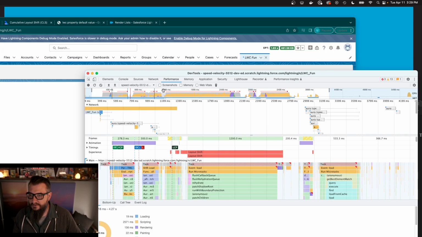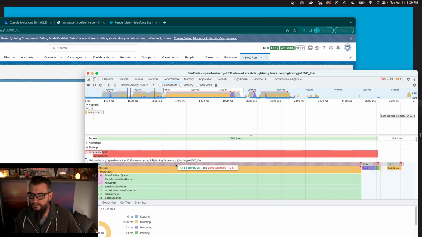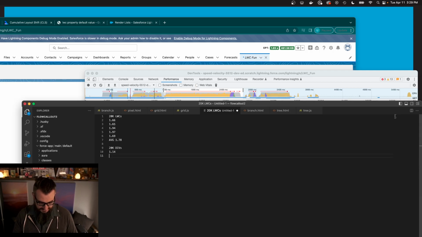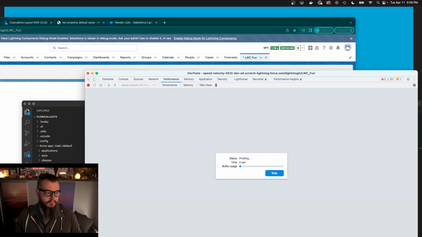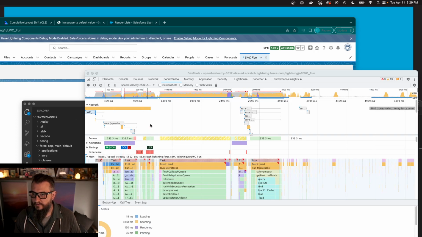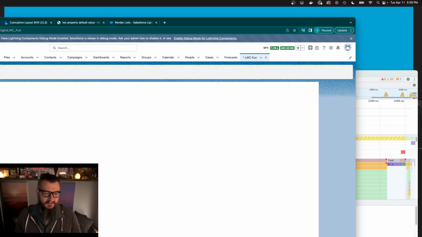All right, next go. 1.13. And let's go again. Okay, 1.15. Very consistent. I think I said that up above, and then it went higher a couple more times. So let's see how we do.